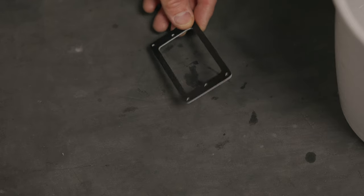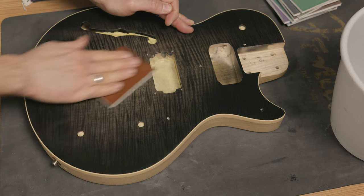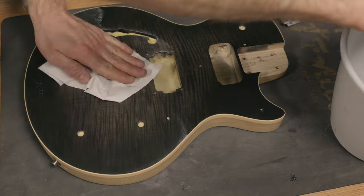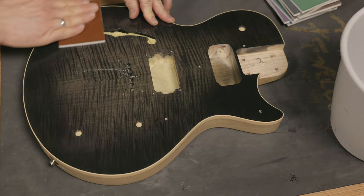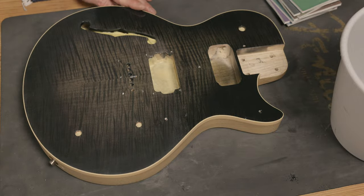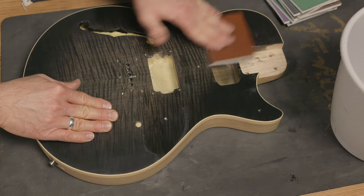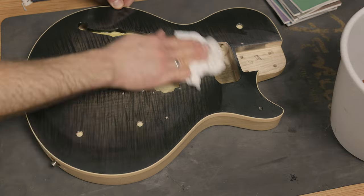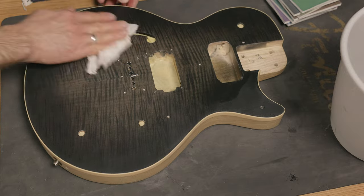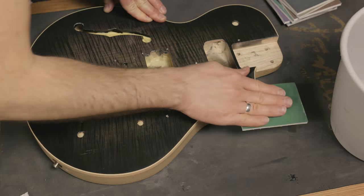And then I have to move on and buff up the finish of the body. As usual, I'm wet sanding, so I'm using these micro mesh pads going from 1500 or 1800 up to, we'll see how far, maybe 8000. Maybe just 6000, depends on the shine. I want the top of the body to, first of all, get rid of this orange peel effect that's normal when you spray nitro or any type of finish. And obviously give it some shine, but I don't want it to look like a piano or a modern guitar. I want it to have this semi-gloss, this VOS gloss. I'll see how fine I have to go with the micro mesh pads until I have the desired amount of gloss.